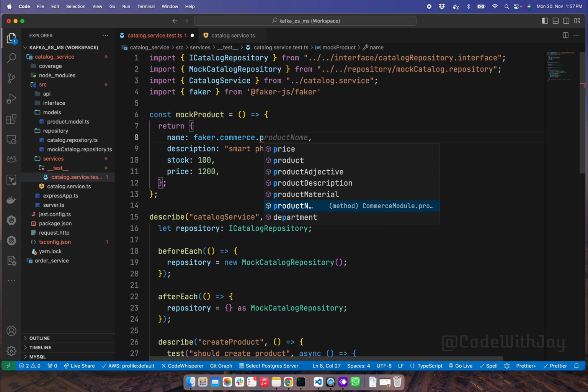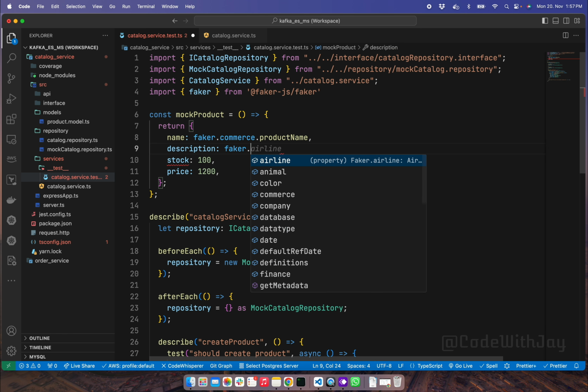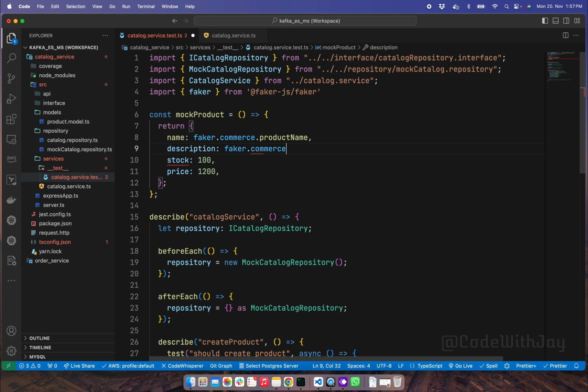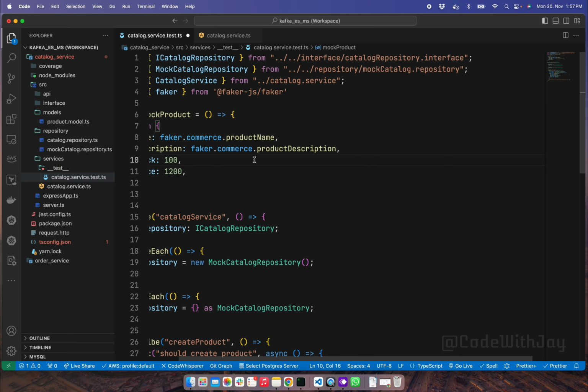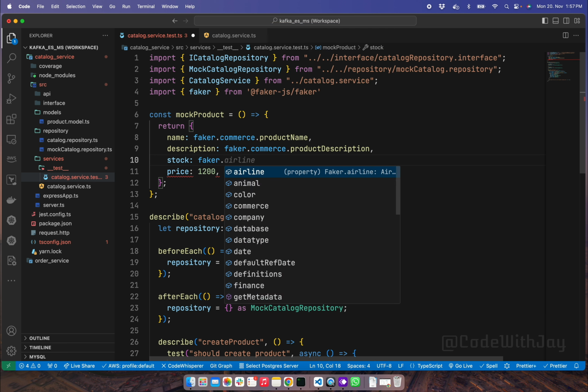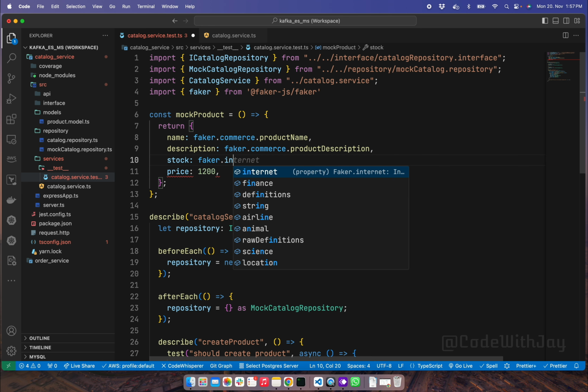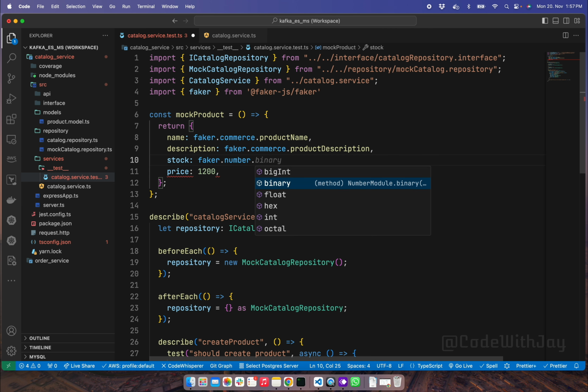faker.commerce.productName. And here also we are going to use commerce.productDescription, and stock will be something like faker.number.int.